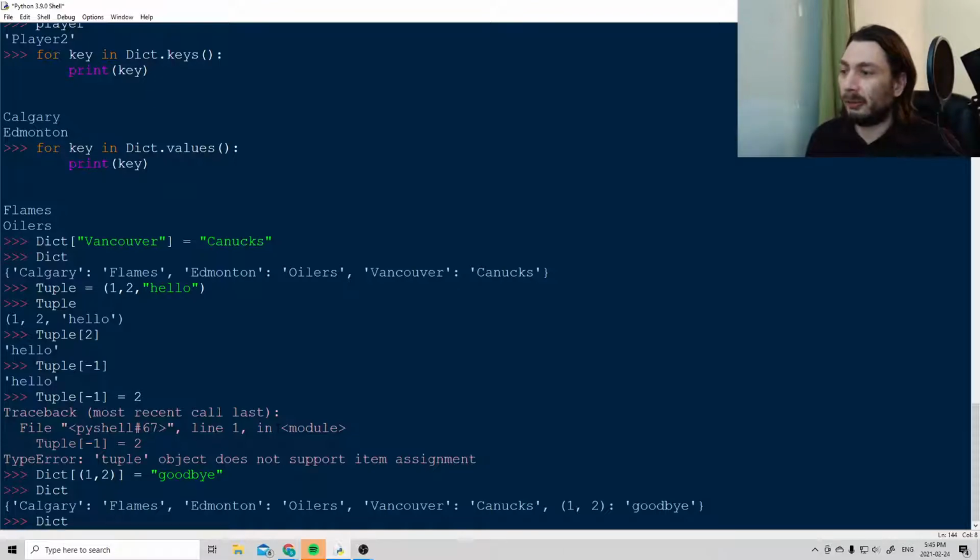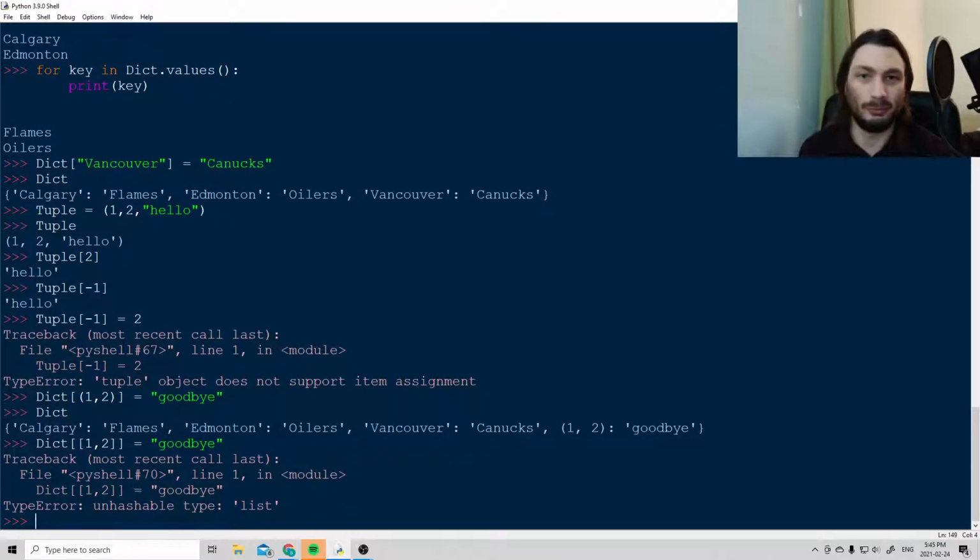So you can do that with tuples, but you cannot do it with anything else. Like if I try to use a list as a key, no, doesn't work. So only tuples can be used as dictionary keys. And that's basically all there is to tuples. They're like lists that you can't change, but you can use them as keys.